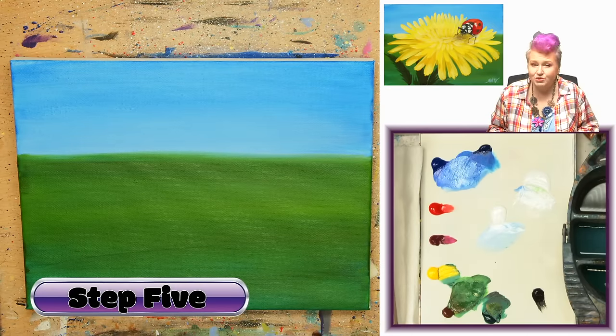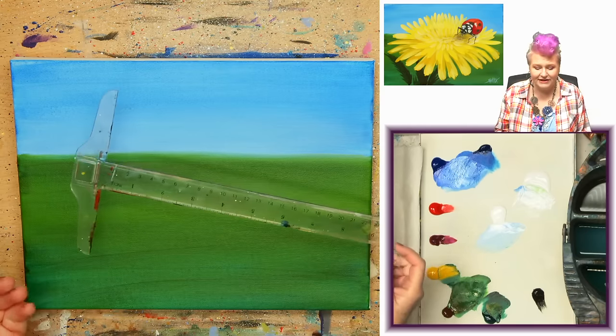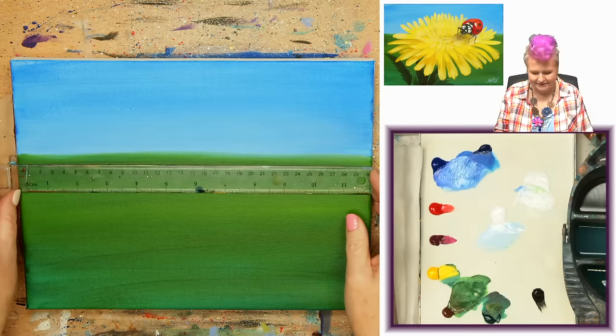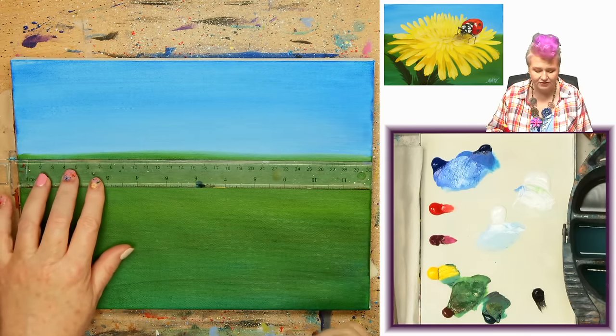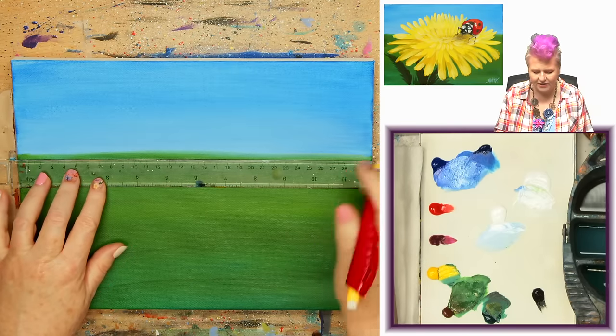Now I'm going to get some tools involved. I'm going to get a tool called a T-square. It's pretty easy to understand. It's shaped like a T and it helps you draw straight lines. And I'm going to measure my canvas in half both ways and then create horizontal and vertical lines. So across the horizontal, the halfway point is 6 inches.